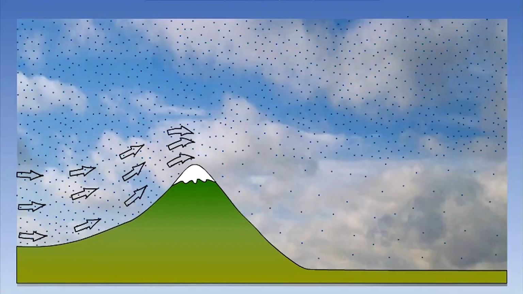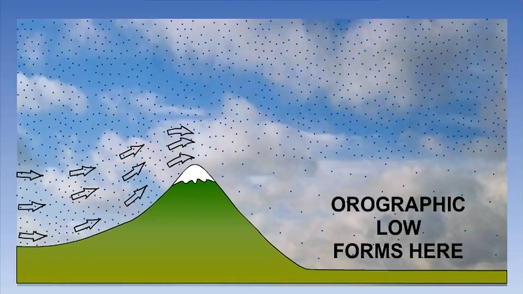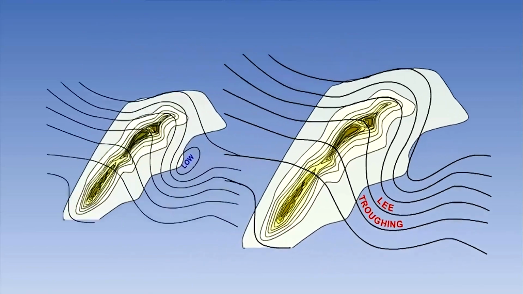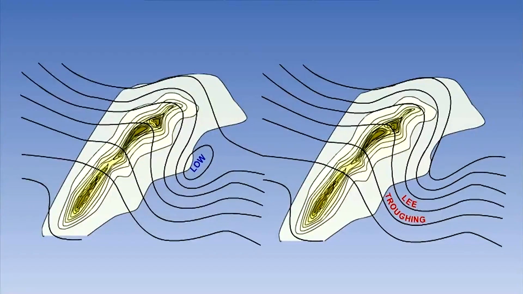When air meets a range of hills, there is a tendency for it to build up on the windward side of the high ground with a corresponding slight depletion of air on the leeward side. This reduces the amount of air on the lee side, therefore reducing the surface pressure. This situation results in lee troughing or, on occasion, an orographic depression or lee low. The isobaric patterns look like this.